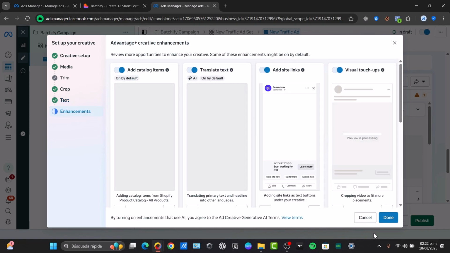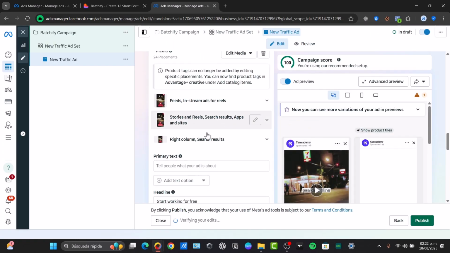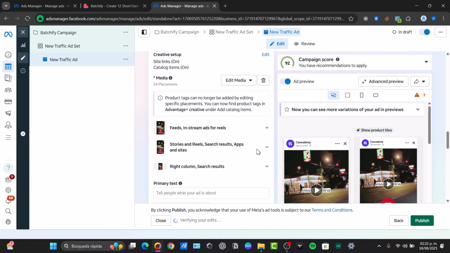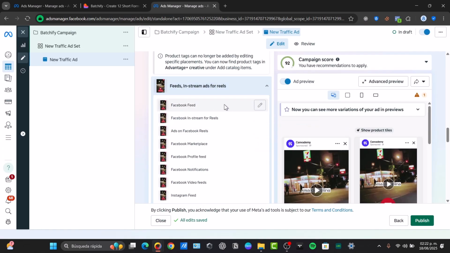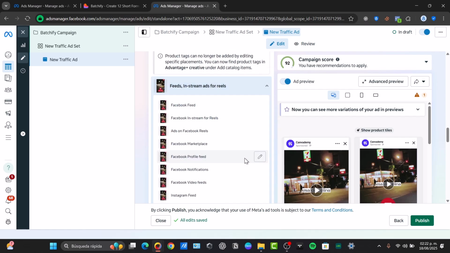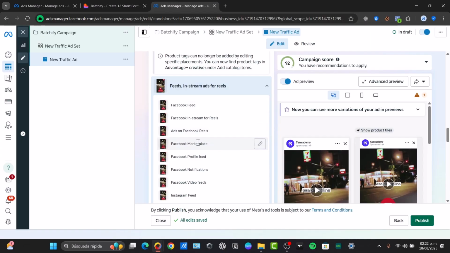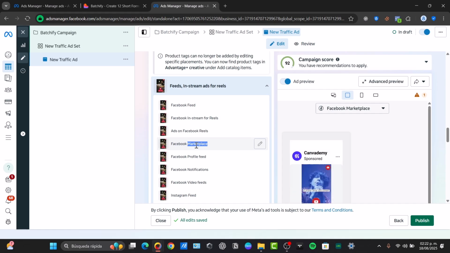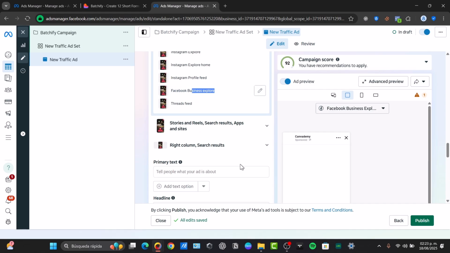And here's my enhancement. If you wanted to enhance the videos you have just uploaded, click here and then done. And now here you can focus, for example, on the media where it will be appearing. So here, for example, it should be appearing in Facebook feeds, Facebook Marketplace. I do not recommend you focus on that element because in my case, I wanted to send people to a specific website. I am not going to be focusing on Marketplace, since Marketplace is, for example, for purchasing stuff. Explore, Home, Profile Feed, and Business Explorer are not that interesting.